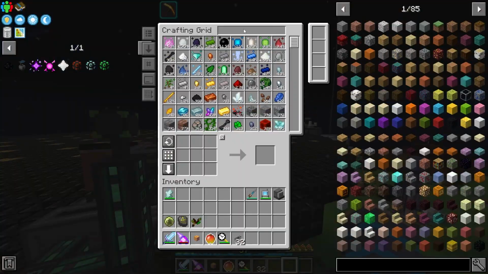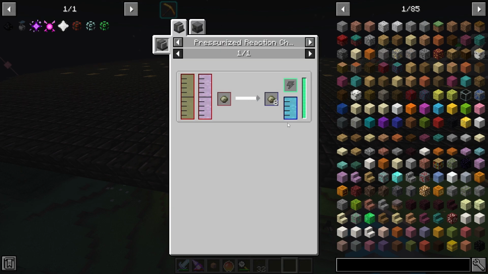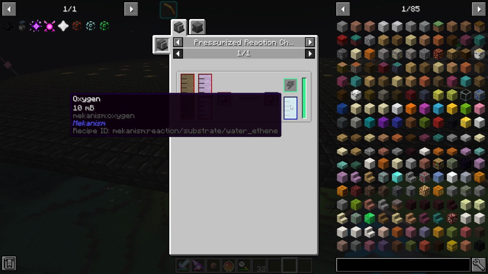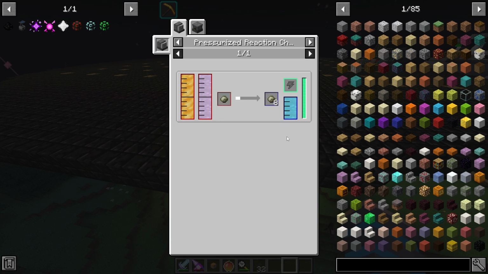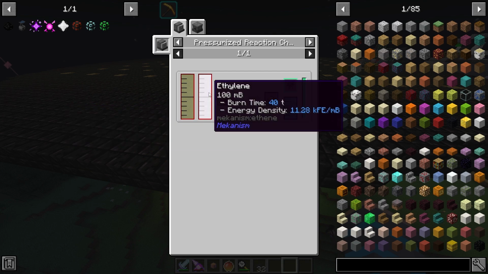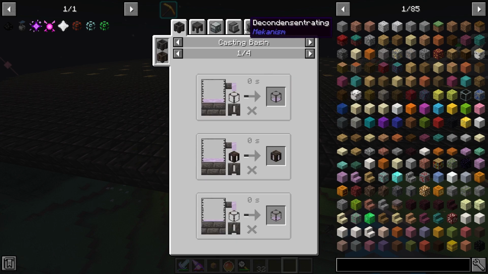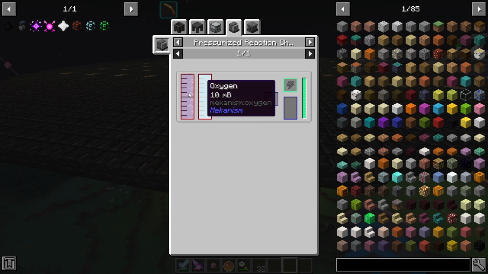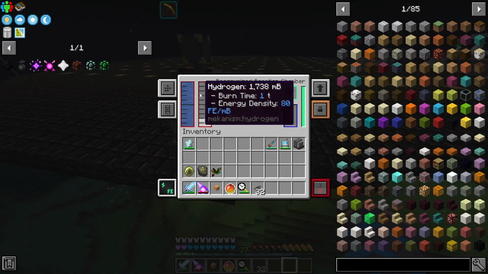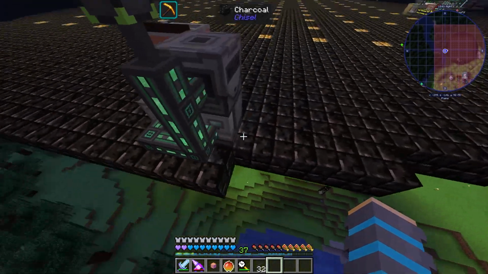And you should be getting some, what is it? Substrate and some ethylene, which you use in another PRC, right? Yeah, with water, right? No? How do you get the... No, you condensate the ethylene to make the liquid ethylene. And then you PRC with oxygen, which I guess we're going to need, but still dump excess is good in both.